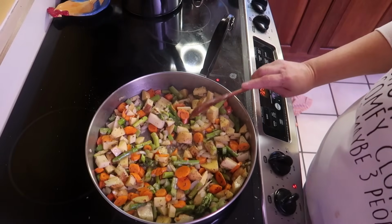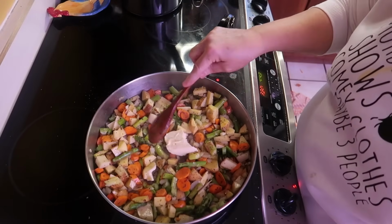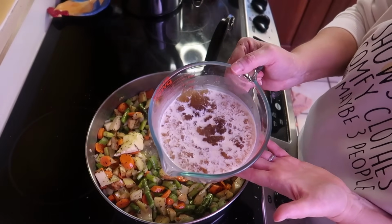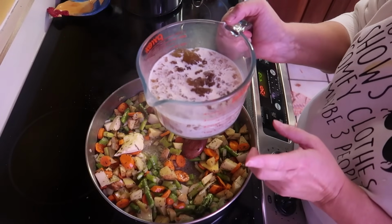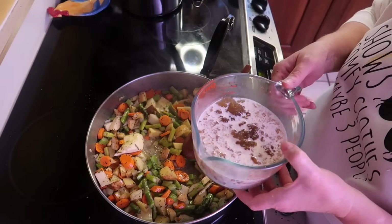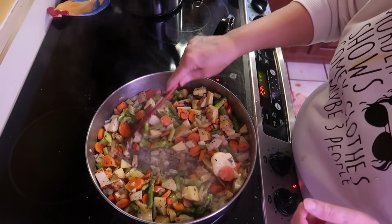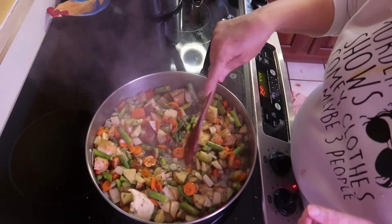Already smells so good. I'm gonna add some more butter in here. And then in this measuring cup here that looks awful, I know, I have a cup of milk and 2 cups of chicken bone broth. You could just use chicken broth if you want. You could use milk and chicken bouillon and water. You could just use the bouillon and water. However you want to do it, there's ways to definitely make it cheaper or to use what you have on hand.